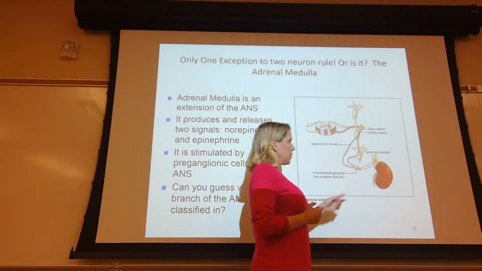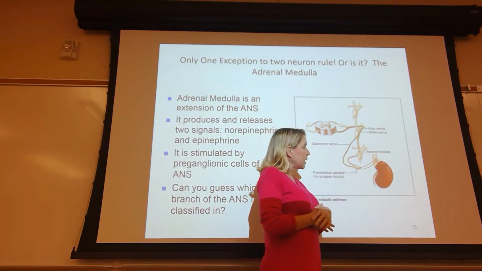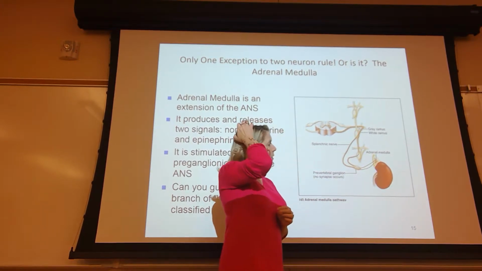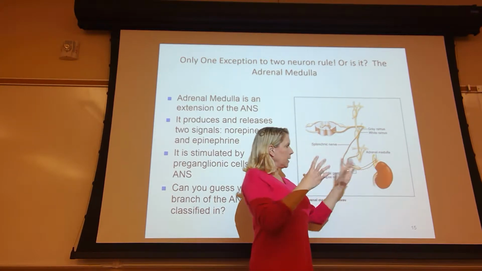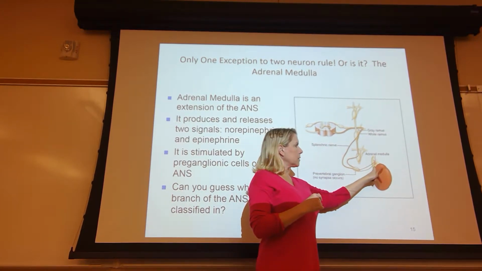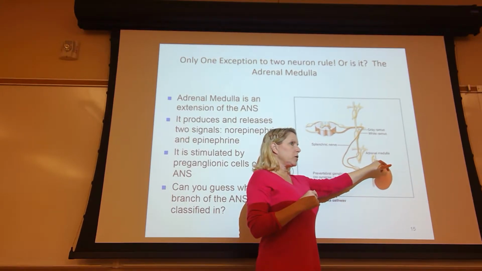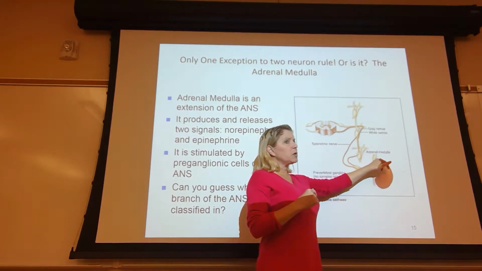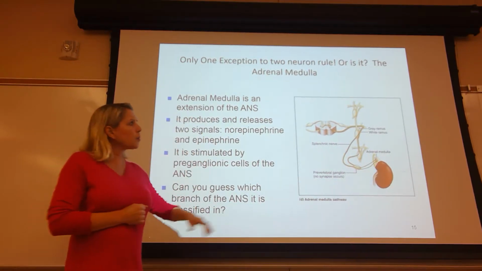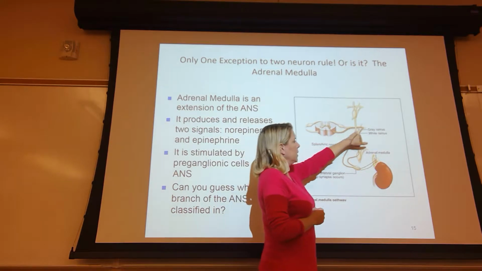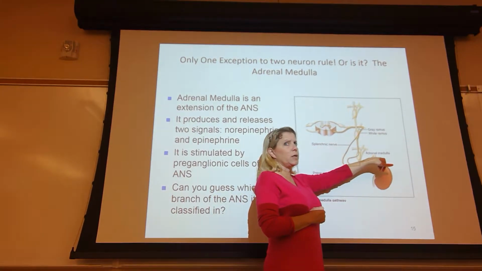Another issue that we have is with the adrenal medulla. It is an extension of the sympathetic nervous system. The adrenal medulla is encapsulated by the adrenal cortex. These have two different embryonic origins. The adrenal medulla is nervous system derived. The preganglionic fiber will synapse directly on the cells of the adrenal medulla.